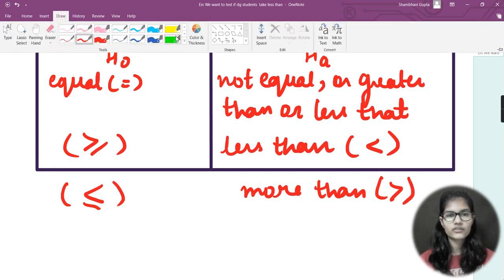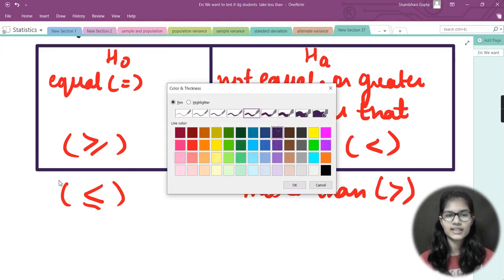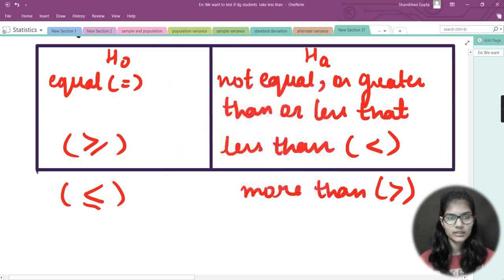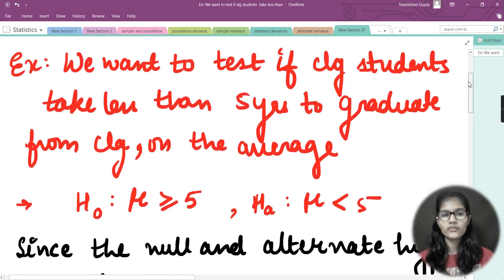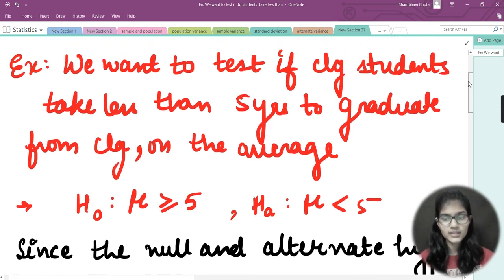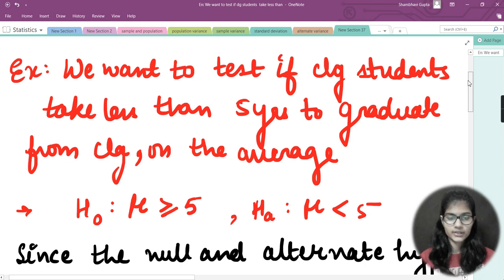So I hope that you have got a fair and clearer idea of how we do things here, right? Just one second, let me include this as well. Let me put it like this as well. Fine. So basically these are some conditions which apply onto H naught and HA. I hope that till now you have got a clear and fair idea regarding the null hypothesis and the alternate hypothesis.